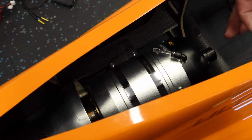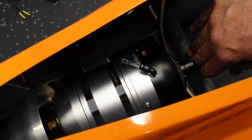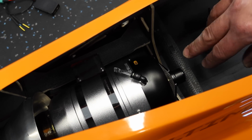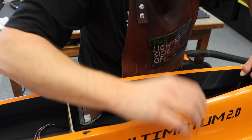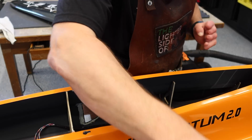Now we do have a little bit of a restriction here as well, so we've got to keep in mind where our tank is sitting. We want to make sure that our turbine is not going to interfere with the tank. So let's put the tank in now temporarily and take a look at that. Okay, and I'll show you guys how the tank goes in here. We may have to slide that turbine back a little bit to make some room, which is fine.